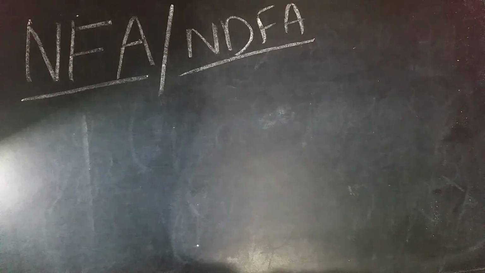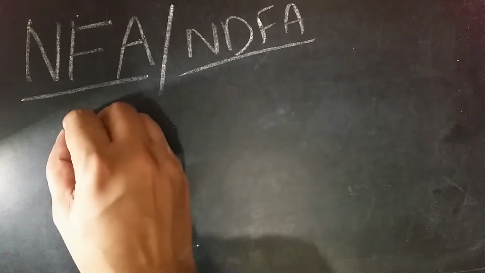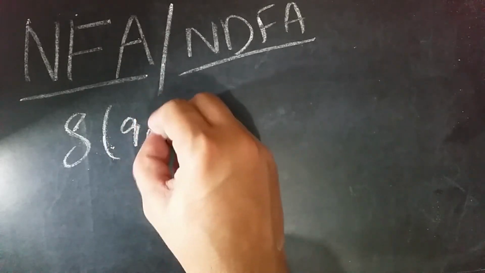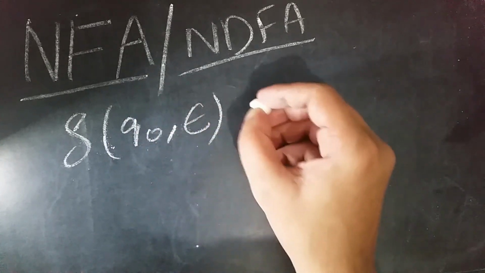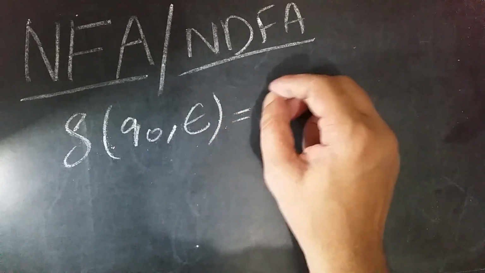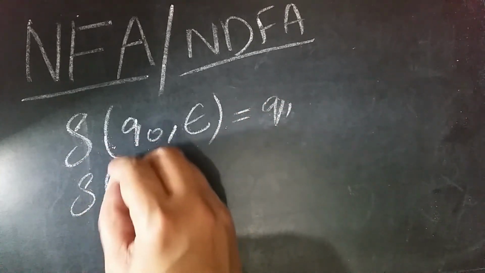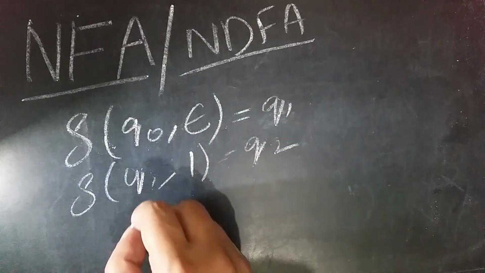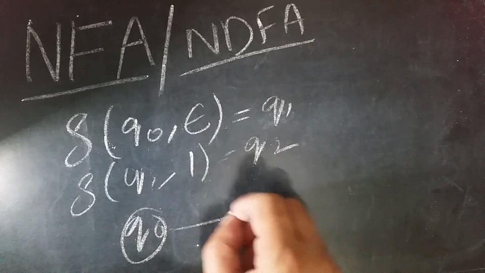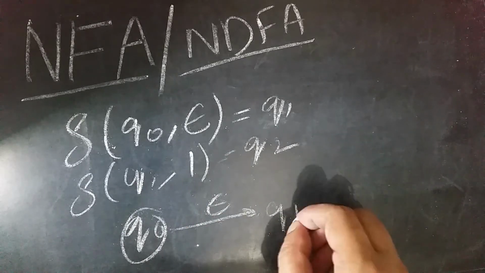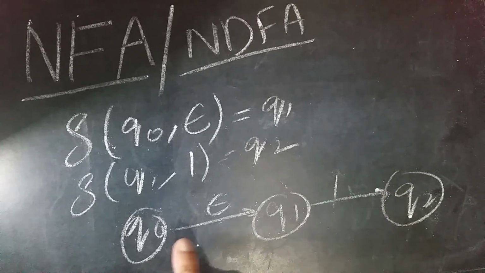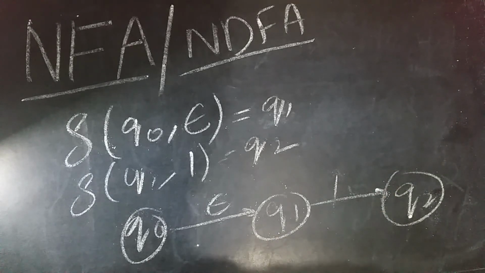An example of non-deterministic finite automata with epsilon would just involve an epsilon transition. So say on Q0, if there is an epsilon, then go to Q1, and on Q1 if the input is 1, then go to Q2. So we'll say Q0, there is an epsilon transition, we'll go to Q1, and on Q1 if there is 1, we'll go to Q2. Now since there is an epsilon transition, this would be NFA with epsilon. There is no epsilon in DFA.